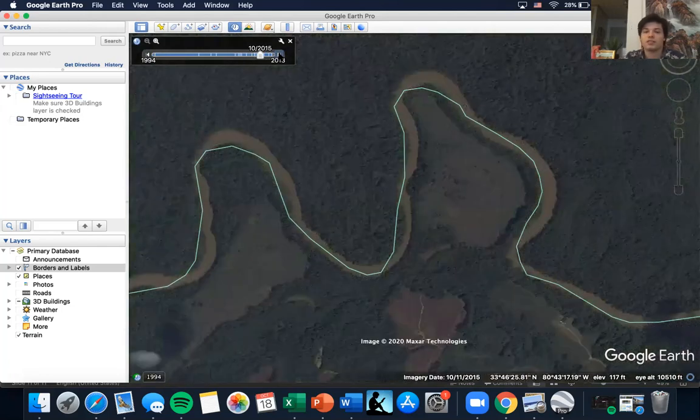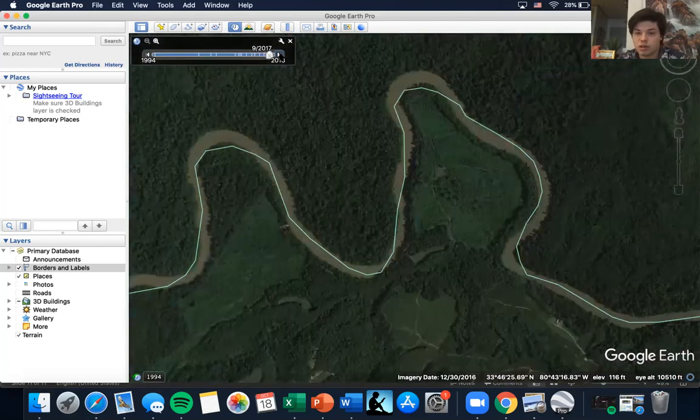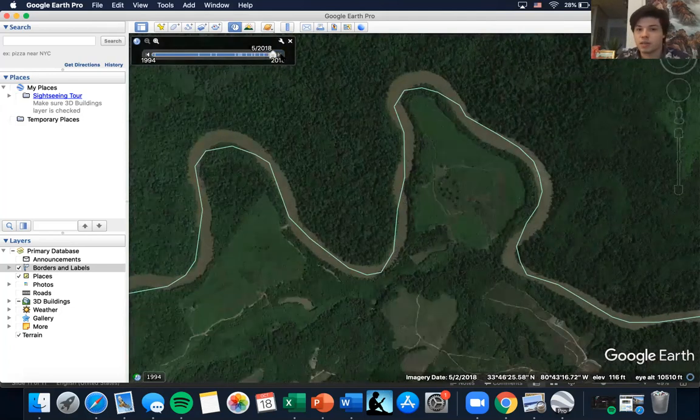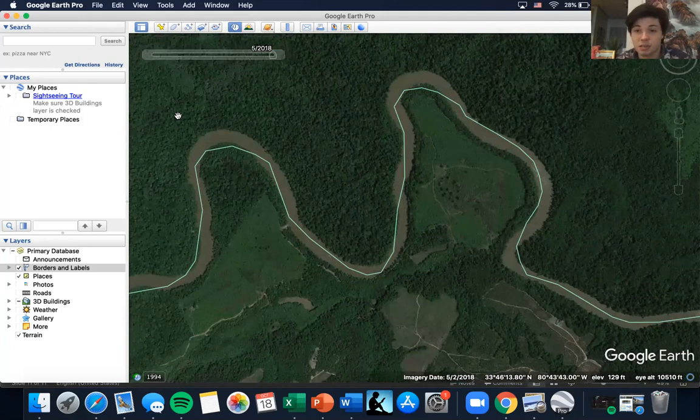And so you all would be thinking about what the implications of these sorts of things are, and looking at some interesting examples of them in the Columbia area over the course of the lab. So that's everything with Google Earth Pro.